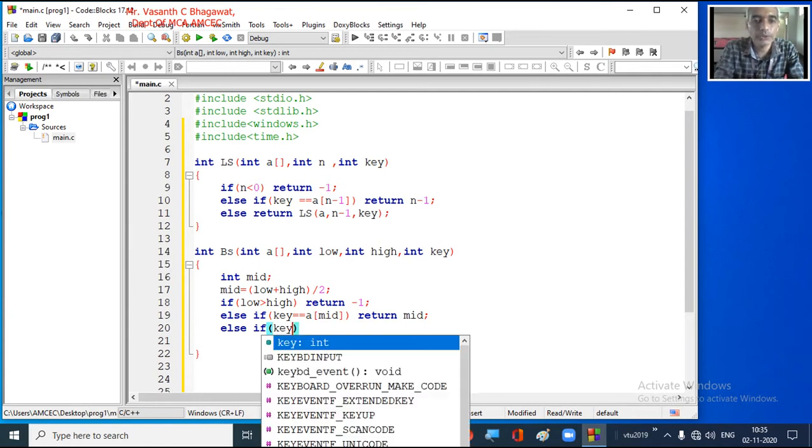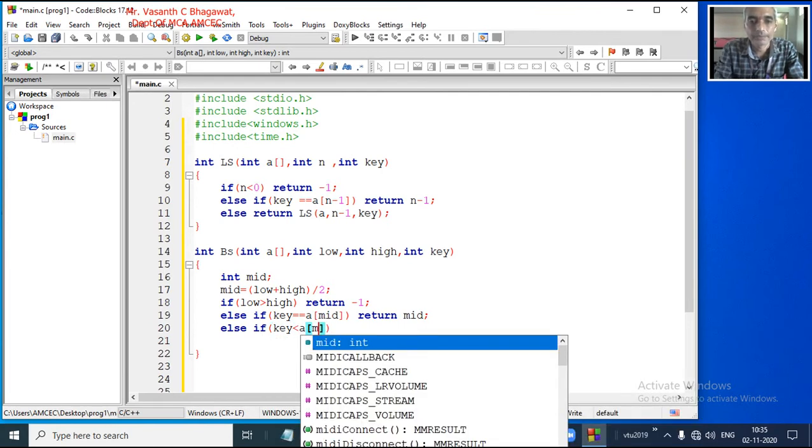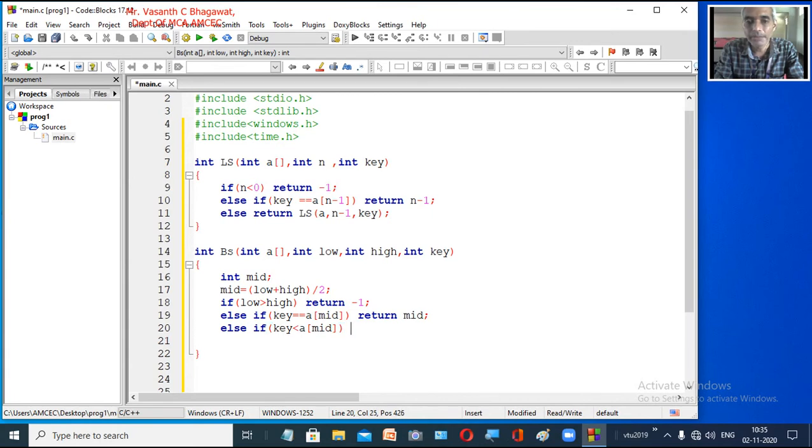So what are you going to see? Now if key is less than a of mid, you have to again do divide and conquer. So return, you are going to call binary search in a recursive fashion. Left side means it is in the left part.